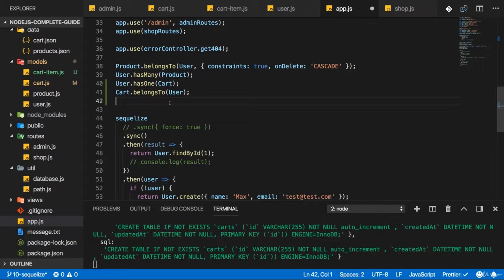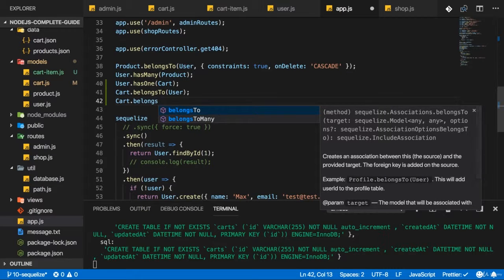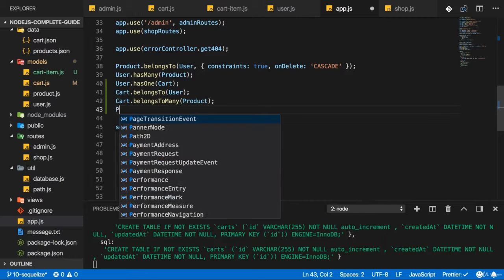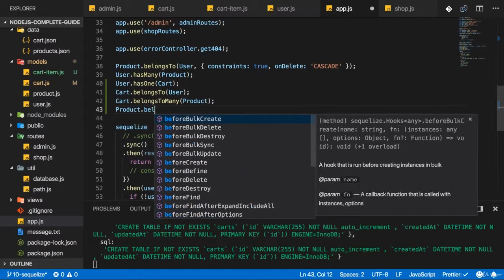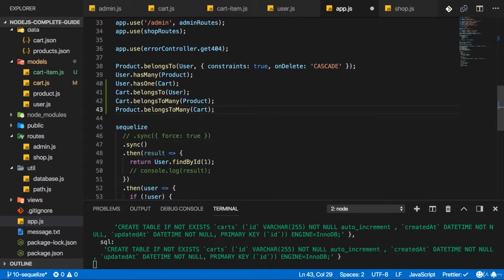Next, I will add my cart here and say that this cart belongs to many products. And on the other hand, a product belongs to many carts. It's a many-to-many relationship because one cart can hold multiple products and a single product can be part of multiple different carts.